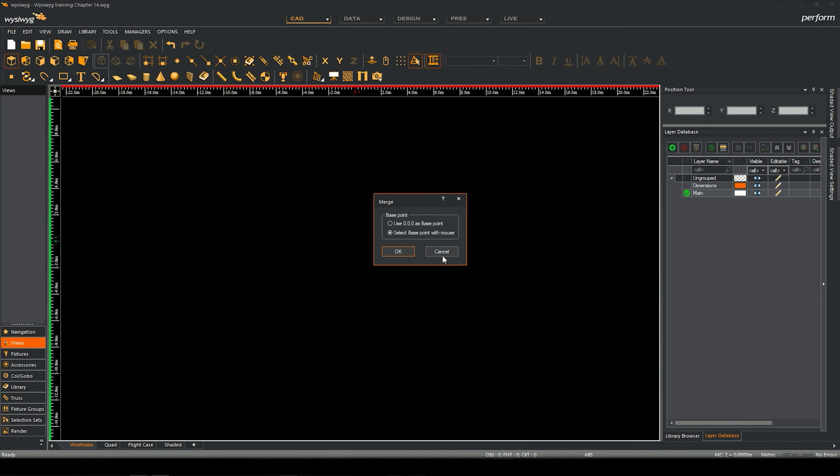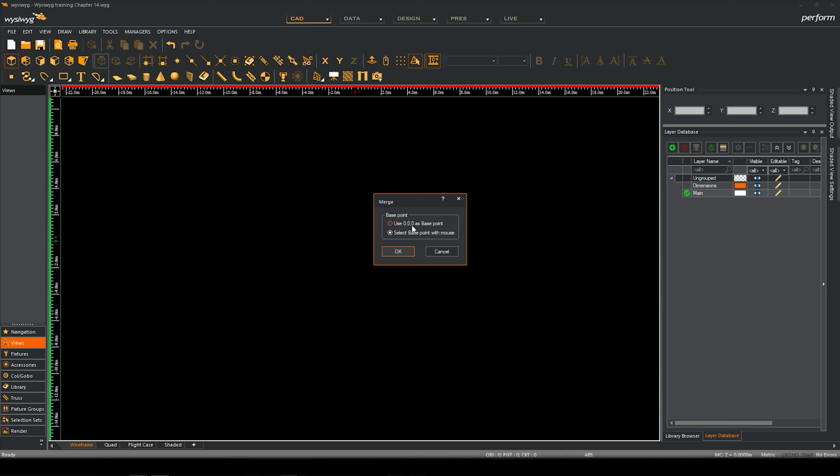Now, bring you back, we can see the first thing it does is asking you to confirm how you want to merge it. Do you want to select the base point as a mouse or use 000 as base point? 000 is absolutely crucial. It drives me mad. The number of productions I work on, professional set designers and draftsmen who do not draw 3D drawings on the base point. They draw them away from their ground plan. And I think the reason they do that is that they have a nice 2D ground plan that's centered around 000.